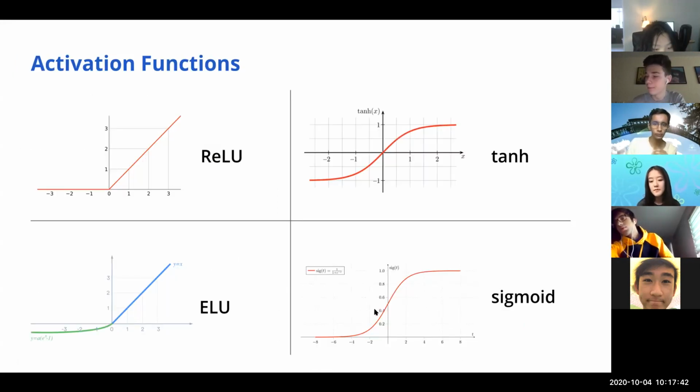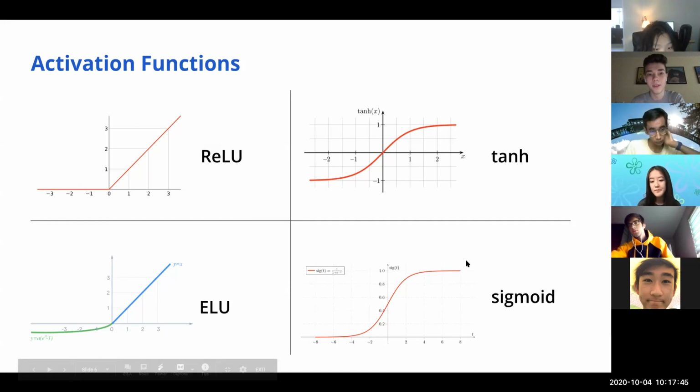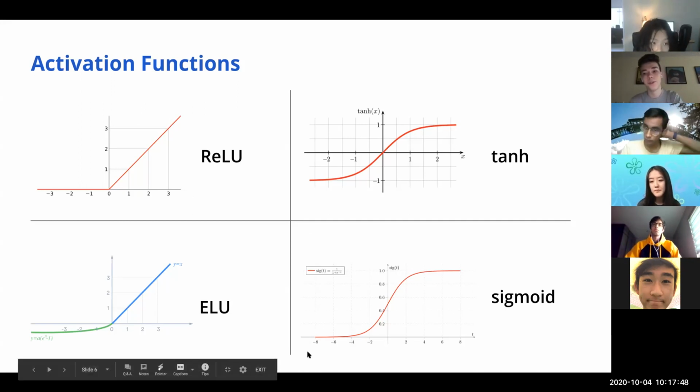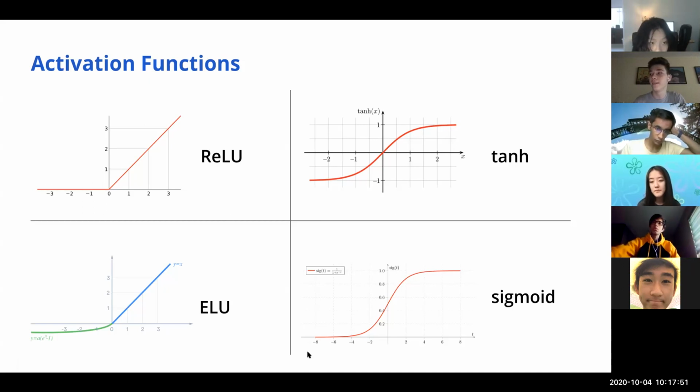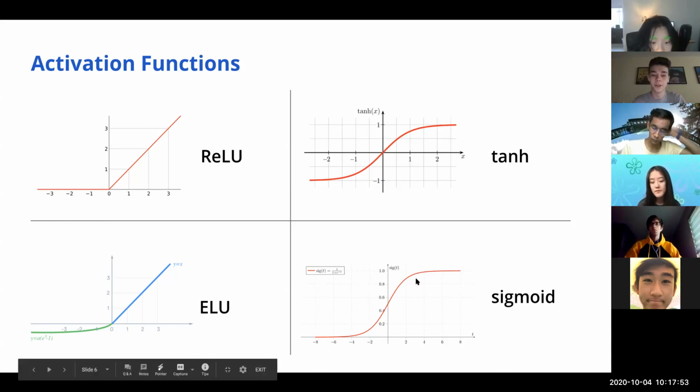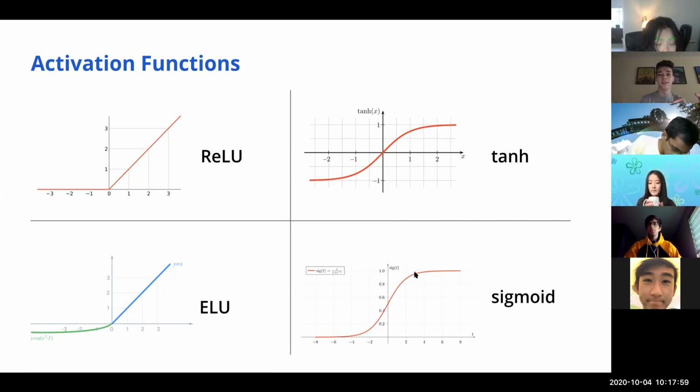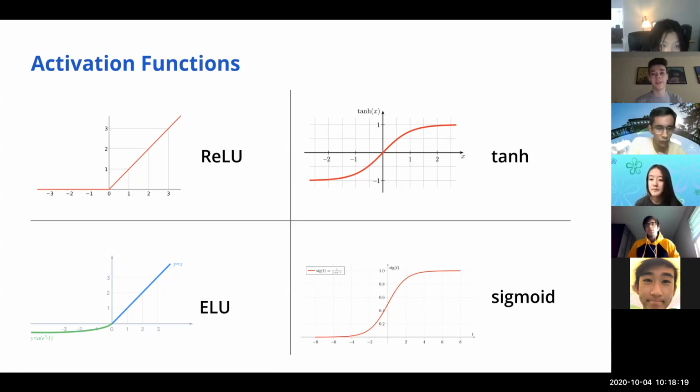Another function that you should probably know is for multi-class classification. You should know softmax activation, which is going to output a probability for multiple values, scaling them such that they output probabilities of each class. So it's going to scale it such that the sum of all values is 1, and each value is a probability that it's this class. So for 10 classes, if you output 0.9 and 0.01 for all the rest, the probability that it is class 1 would be 90% from your model.